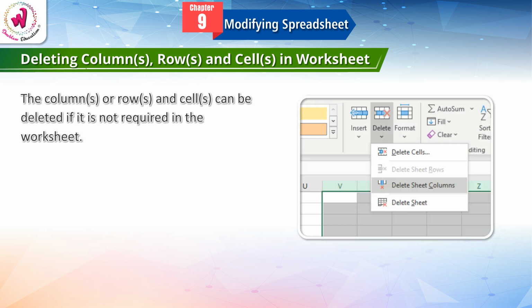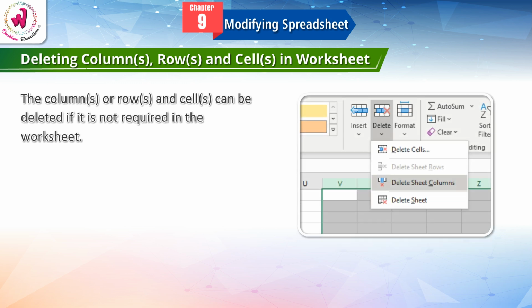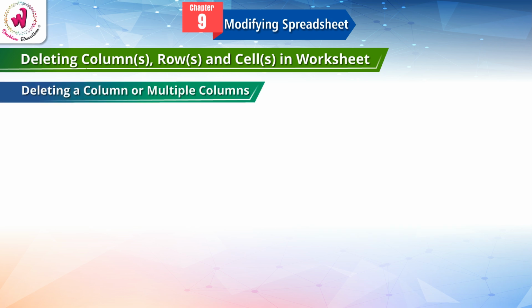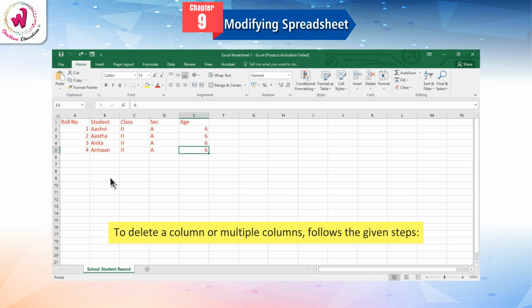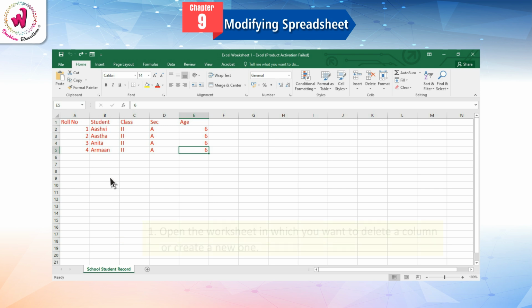Deleting column or columns, row or rows, and cell or cells in worksheet. The column or columns or row or rows and cell or cells can be deleted if it is not required in the worksheet. Deleting a column or multiple columns. To delete a column or multiple columns, follow the given steps. 1.